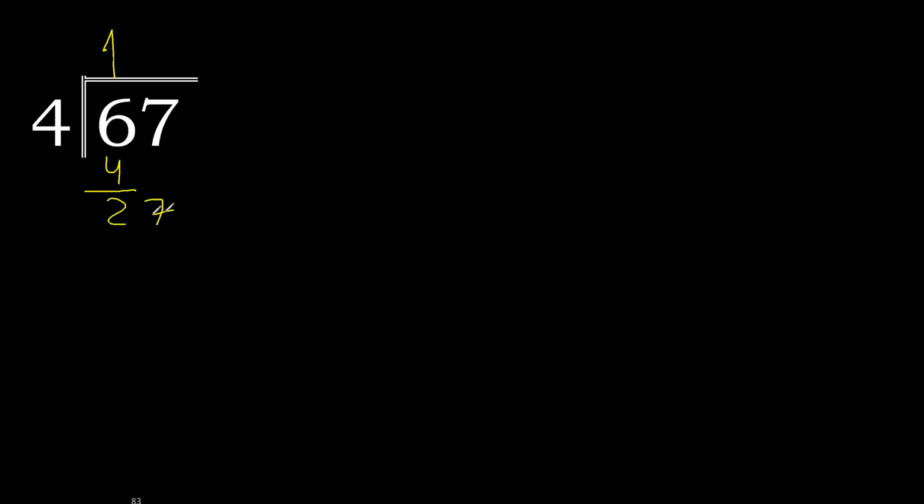Next, 27. 4 multiplied by 7 is 28. 28 is greater. 4 multiplied by 6 is 24. Okay, 24 is not greater. Subtract: the difference is 3. There is no number left, therefore we complete it, always complete with 0, here with a decimal point, 0 point.